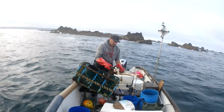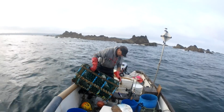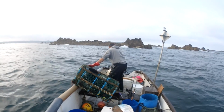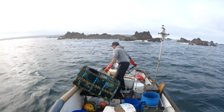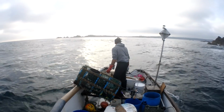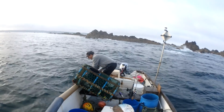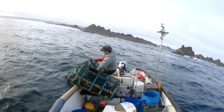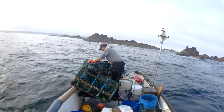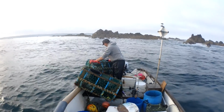That's a nice one. Another one here as well. Get that out and all. If the conger starts thrashing around, it can smash the lobster up. Right. You can tell this as well just by the amount of weed in the pots. One in there.